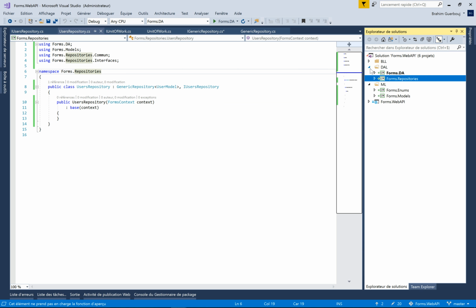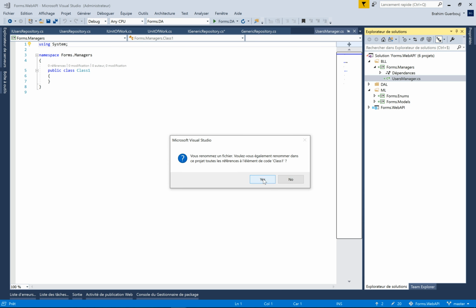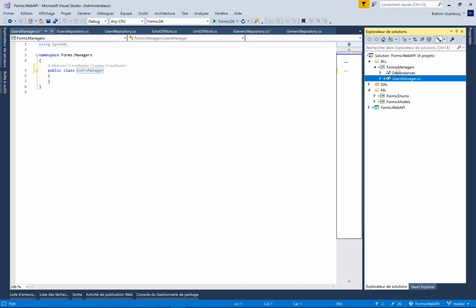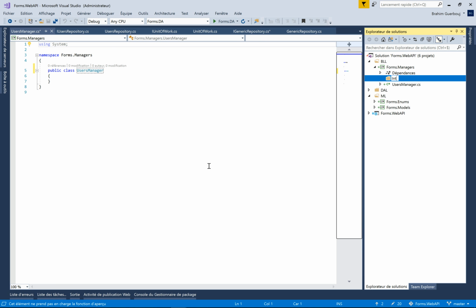So let's move to the business logic layer. Now we have to create users manager. In this class we can also define all the business rules. In our case here, it's very simple. We have to query the database via the repositories.